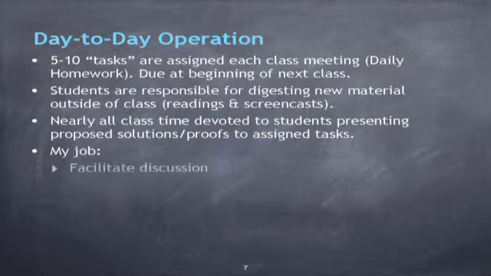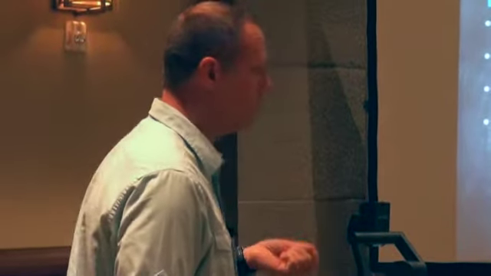So what's my job while I'm there? Well, I want to facilitate discussion. If it's quiet, I try and nudge them a little bit. If they're just not noticing something, we'll play Where's Waldo for a little while, and I'll nudge them with some Socratic questioning. And I also want to reward them for every little positive thing that happens. It might just be good board work, good eye contact, good listening, whatever it is. I try and find something positive to say.